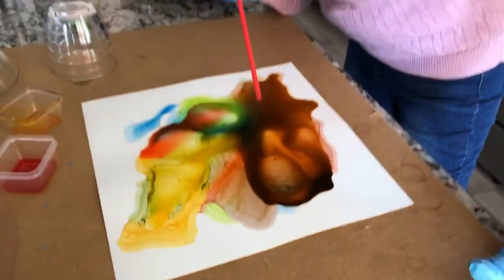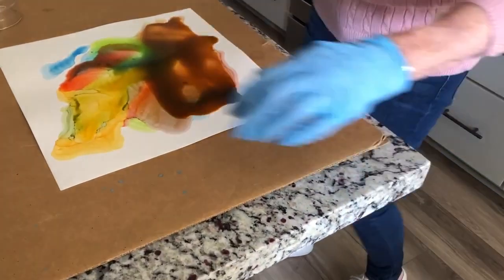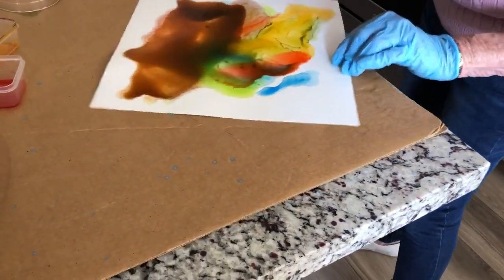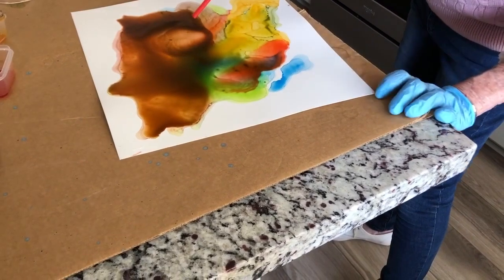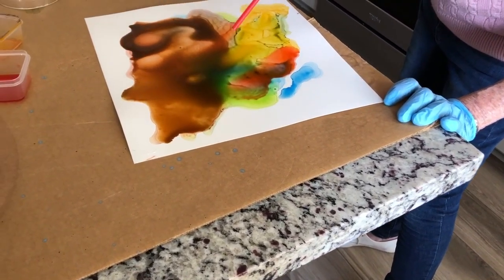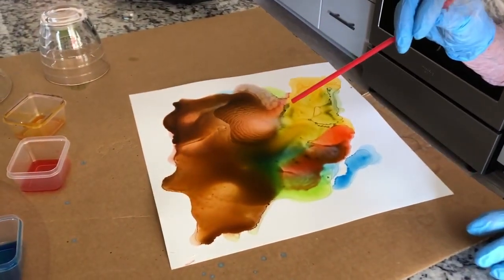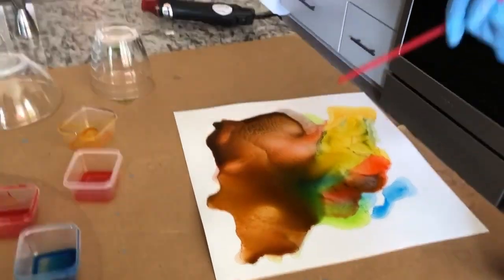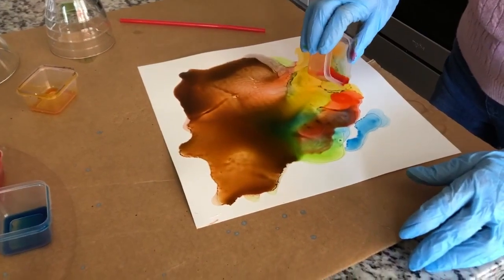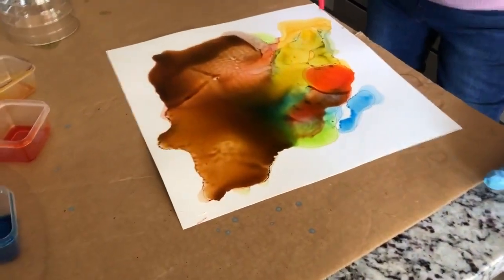So now she's blowing with a straw to move it around. Kind of one solid color. Brown. It is. Not what I had in mind. Trying to get that out to the edges. The cool thing about this stuff is that you can use alcohol to wipe it off, wash it off, and you could start over. Which I think I'm going to do with this.